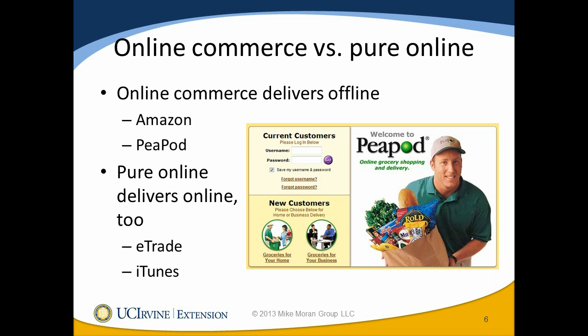But you need to think more broadly about what pure online is. So think about businesses like E-Trade, where you are online making a decision to buy a particular stock, and you immediately buy it, and it's added to your portfolio. Your credit card or your checking account is debited, or your brokerage account is debited, and the transaction's done. You own this. It's been delivered. And so think about your business in terms of whether it's online commerce, where delivery happens offline, or it's a pure online business where the online delivery happens as well.